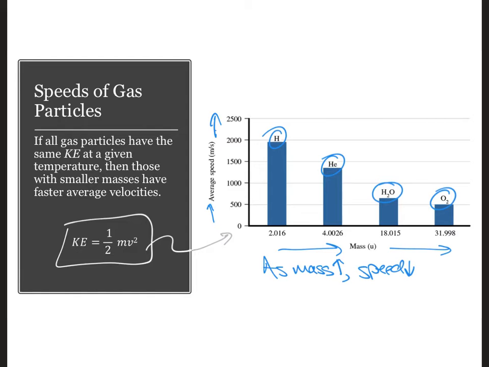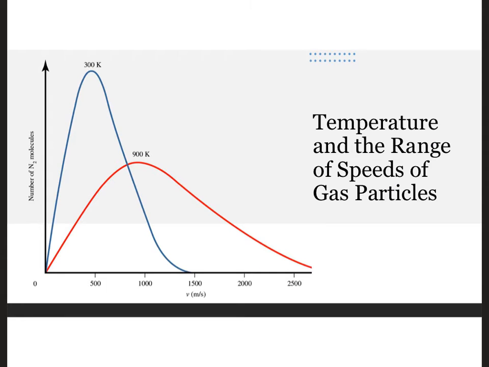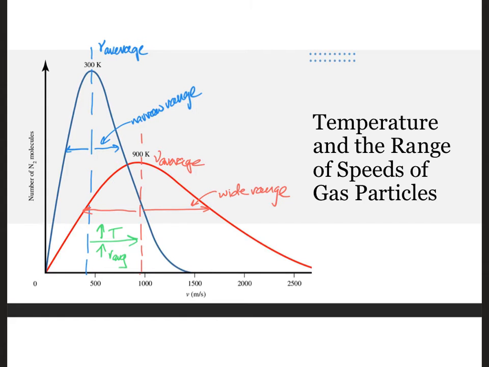What happens if we vary the temperature? As we just saw, gas particles with very low masses move faster than gas particles of higher masses at all temperatures. If we hold the mass constant and instead vary the temperature, as we've done here for a sample of nitrogen molecules, we see 2 trends. At low temperatures, the speeds of all gas particles are close to the average speed, with a narrow range above and below the average. As the temperature increases, however, the range broadens as the average speed increases.